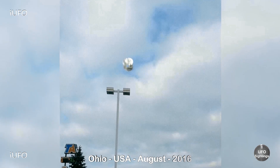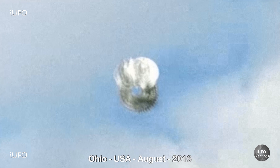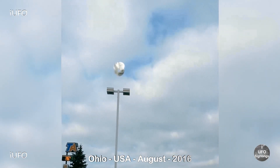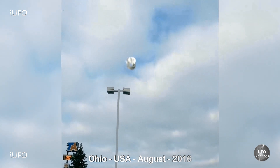Let's take an extreme close-up so you can definitely see the bottom part. The bottom part looks almost metallic, and the top — it looks like it could be some kind of cloth or something like that. The thing is, it's not just going away — it is going up and away.